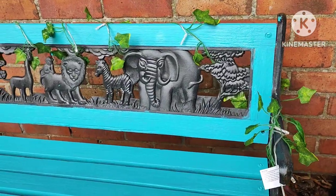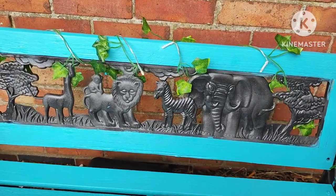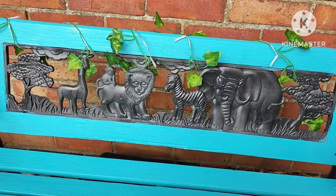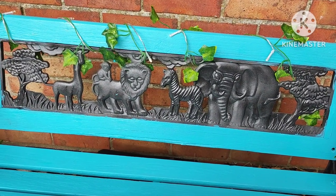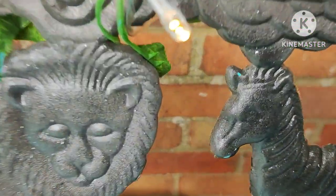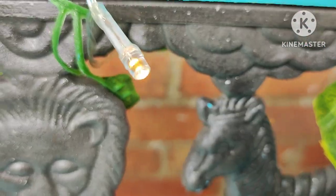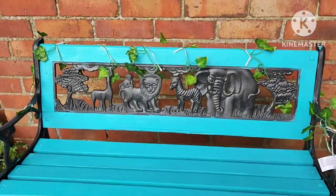And there we go — I put some vinyl on there, they're little light ones. They're not actually waterproof, I don't think, but they are on. It's kind of daytime so let me just zoom in and show you. Can you see the little light there? Here's when it's off, on — and that's it. Here's the bench.